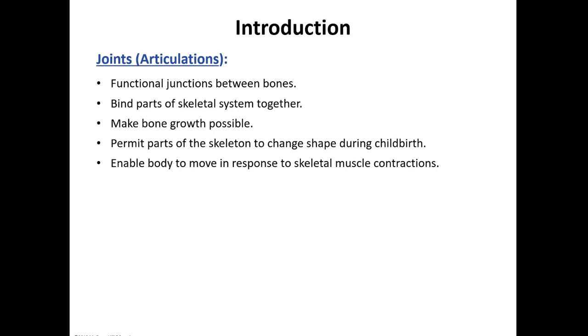And joints enable the body to move in response to skeletal muscle contraction. We're going to find out about skeletal muscles, especially next week. They usually cross a joint and attach to a bone away from the bone which they originate from. That's why when skeletal muscles contract, they pull on bone. They don't push on bone, they pull on bone.